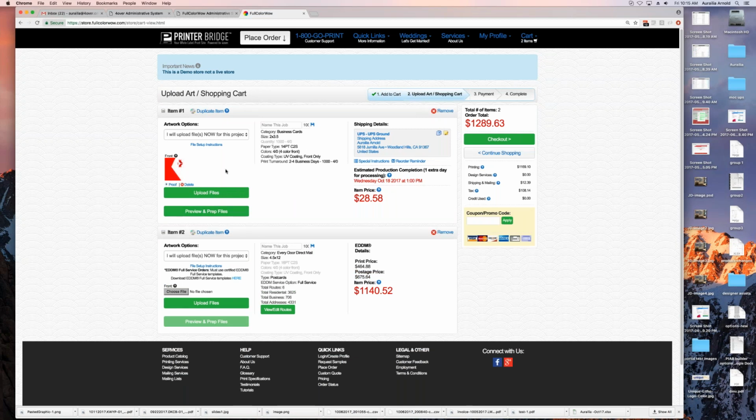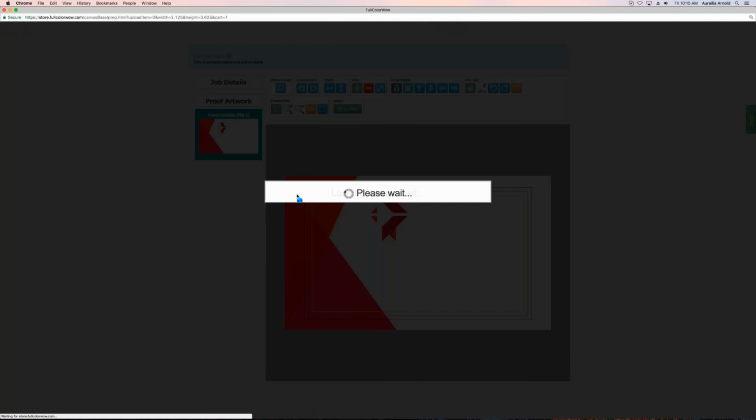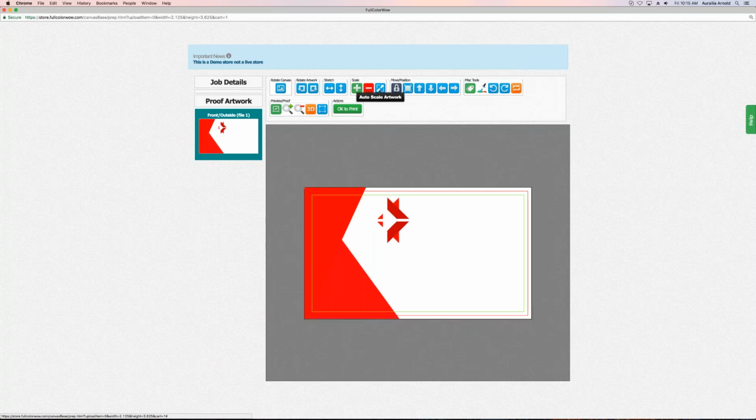And we also have the option for your customers to preview and prep the files. So you have the option to either have that available on your storefront or only in the admin. It's either available on both or just the admin. So your customers will be able to preview the file, meaning that it's going to check for RGB, for CMYK, transparencies, fonts. If it does see RGB, it'll convert it to CMYK, and then it does flatten it. So if there's any issues, your customers will be able to see if there's any issue on the file.